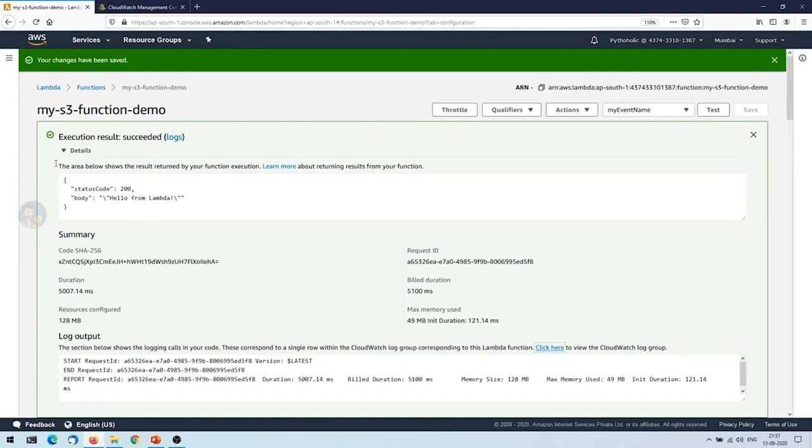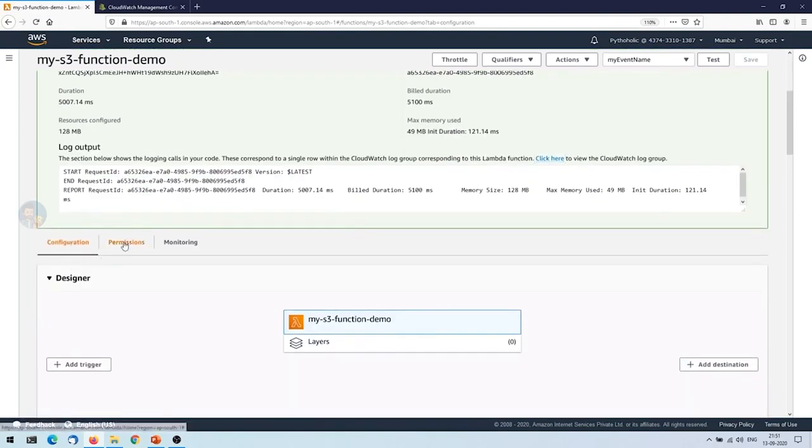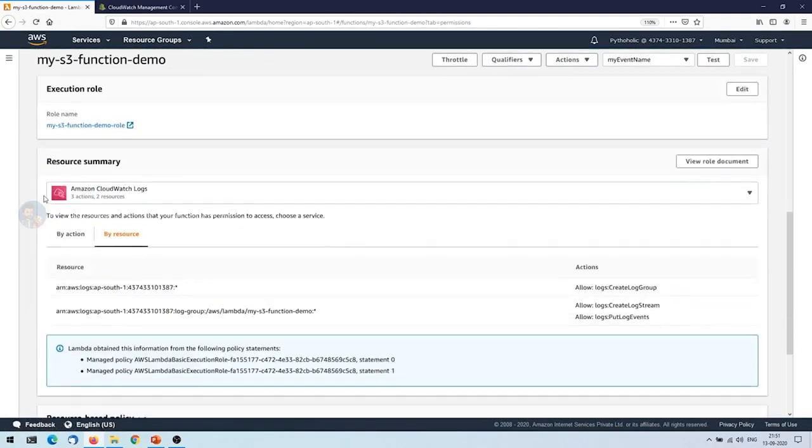Because we have given them the permission that comes by default. If you click on permissions, you can see we have Amazon CloudWatch Logs. And what are the resources and actions that it can take? It can perform 3 actions, and it can execute on two resources. It can create log groups, it can create log streams, and it can put log events.